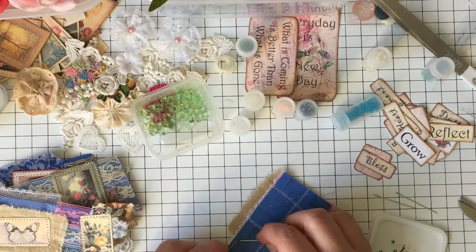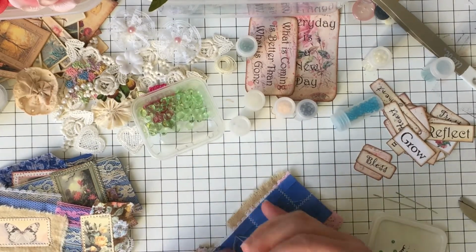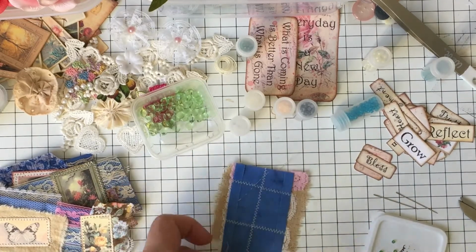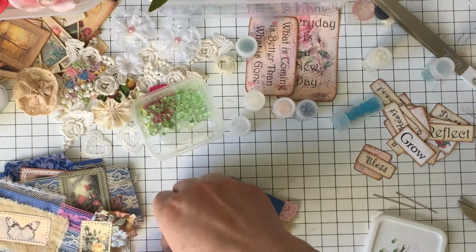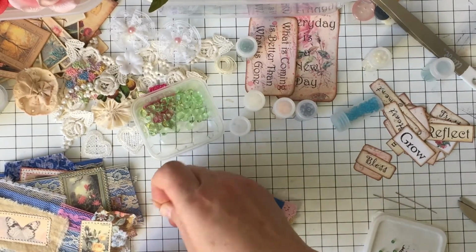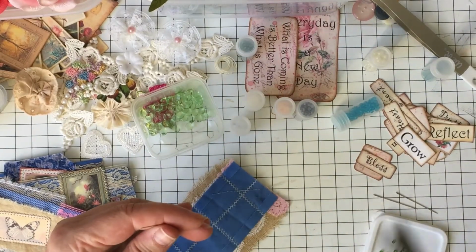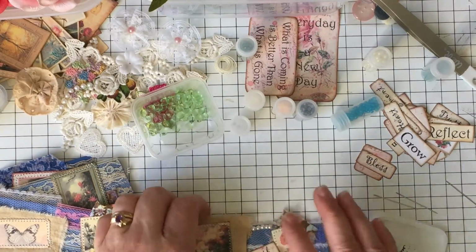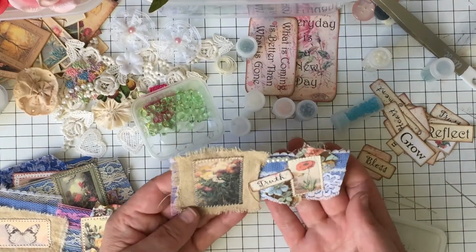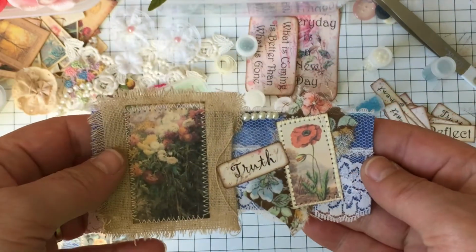So now I'm just going to tie a knot. I'm going to do one stitch back here in the back. Tie a knot. Okay, that's good. That's pretty. We got some pearls on there and a word, and I think that one's fine. So here's that one. It's very pretty.